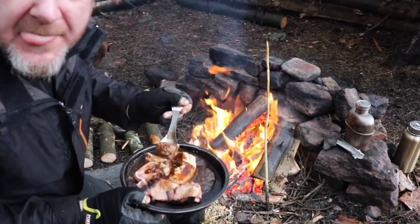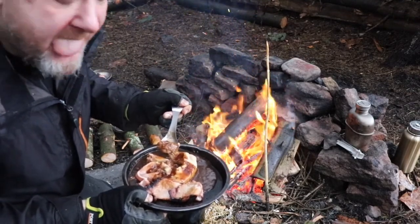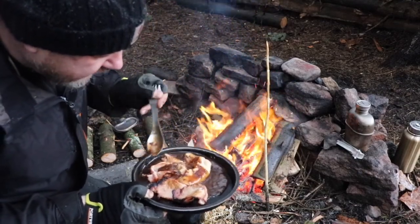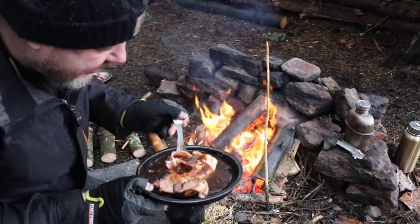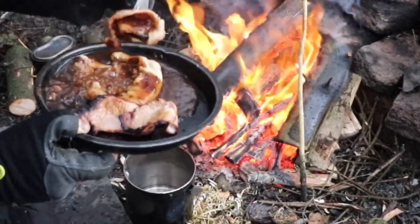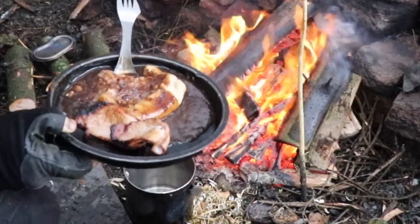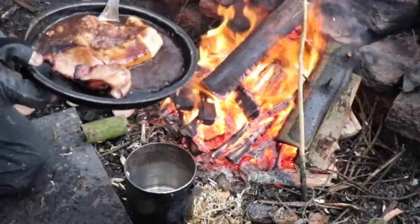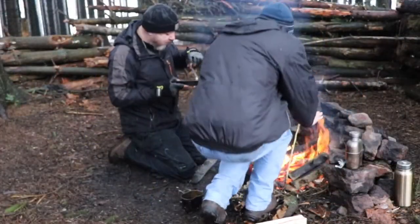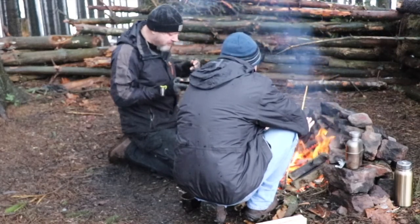Mmm. Not too bad. Not too shabby, that at all. Mm-mm-mm. That is a tasty burger. Bit of warm. That's nice.